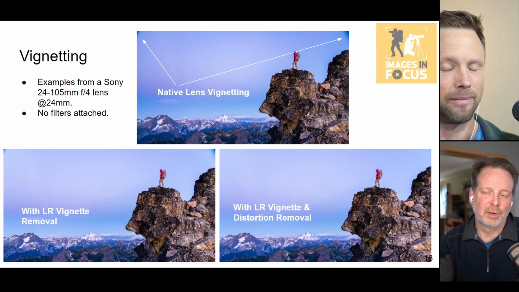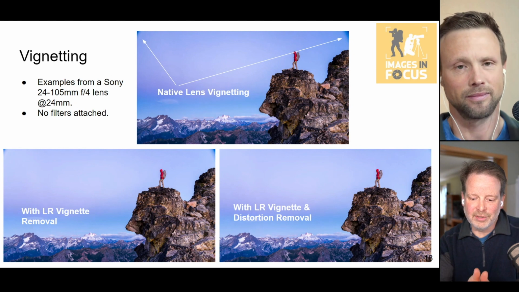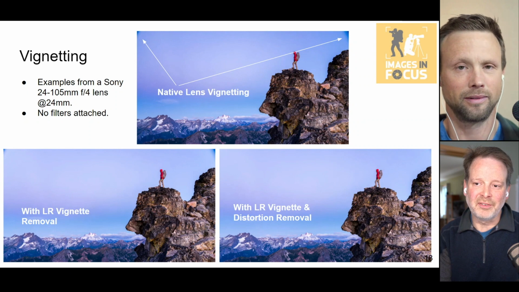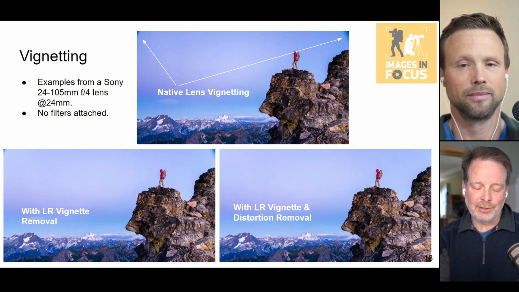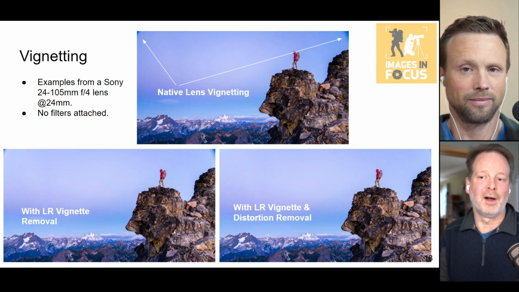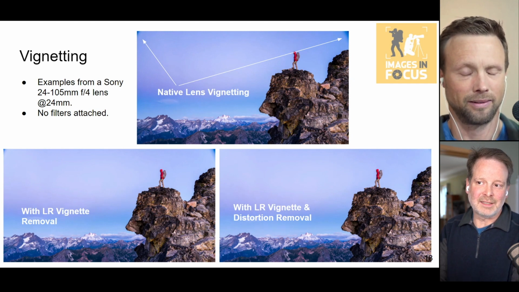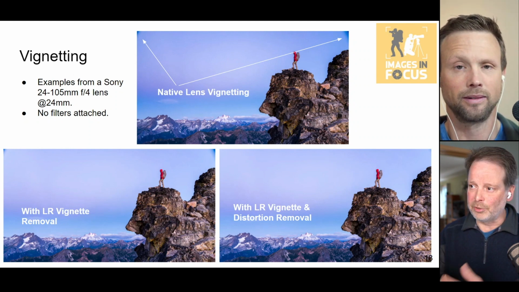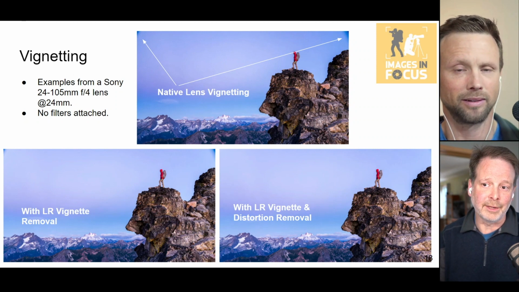Yeah, and it goes back to what we said on the first episode, that lenses will perform differently at different focal lengths. The 24-105 at 24 is not the best. In a situation like that, I would rather use the 16-35 and shoot at 24, because I'm going to get better quality than using the 24-105 at 24. But if I use that same lens and I'm shooting at 100, it's going to be a beautiful, really sharp lens. You're not going to have any of these issues we're seeing now with shooting wide.